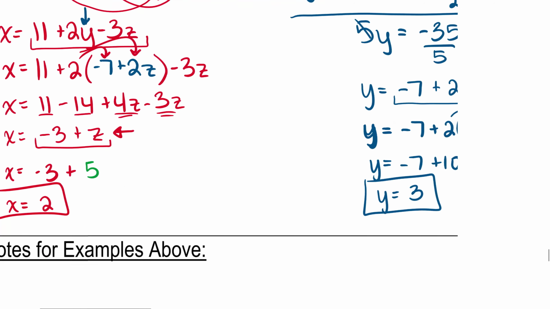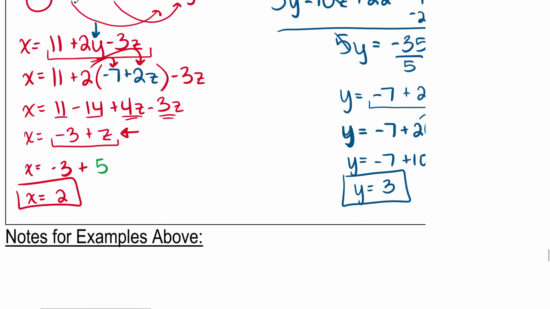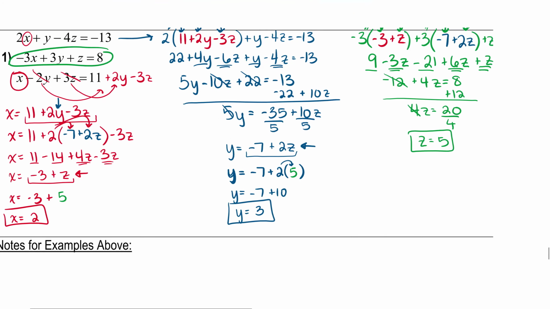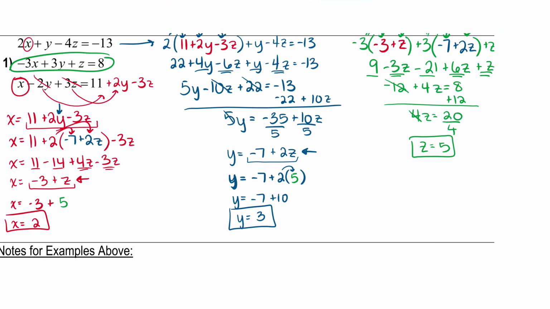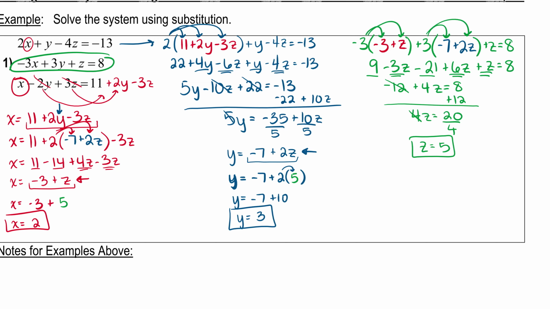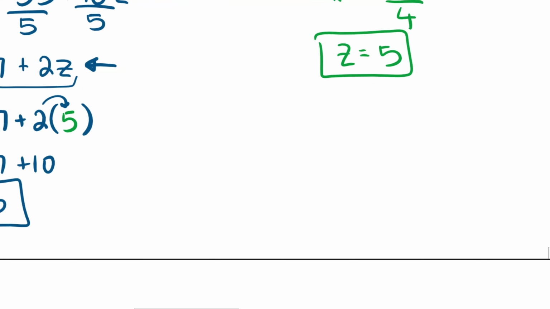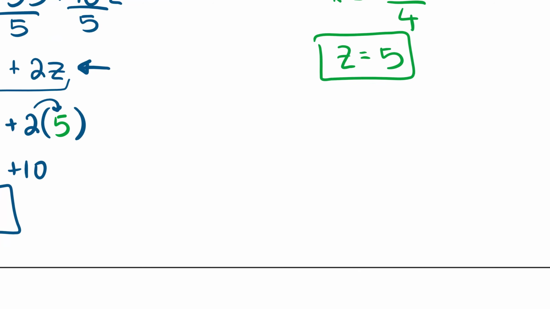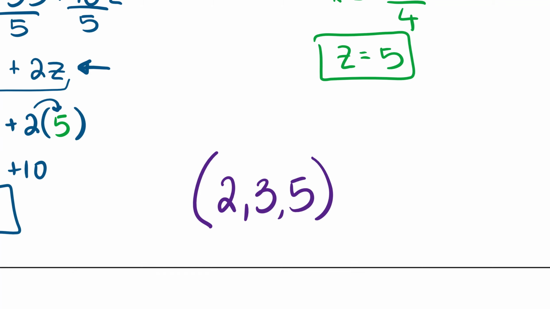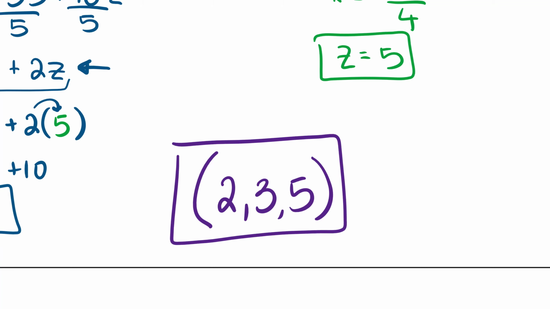Now, we have all three numbers, which is what we want. But, you know, there's always the technical way to write it, the correct way to write it. So we're going to do that. So we have x, y, and z, right? Now, this is a point because these are three equations. So what you want to write is parentheses, x, y, and z, because that would be a point in a three-dimensional plane. That's where they all intersect, and that's what you're finding. So that would be our right way to write this answer.